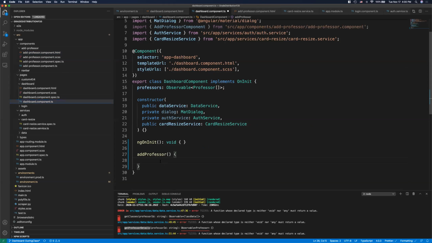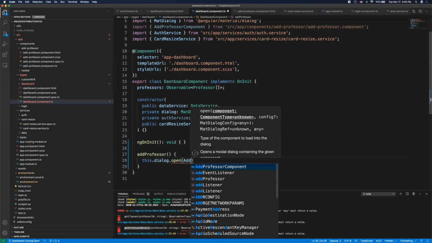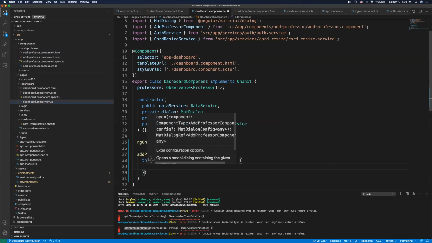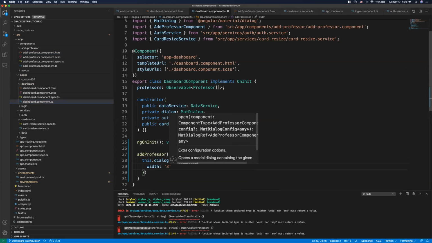So how do I use my own custom component? I'll say this dialog. You'll see I'm using a mat dialog here as the import. So I'll say this.dialog.open, and the component is going to be my add professor component. I'm going to set some parameters, maybe set the width to 360 pixels.